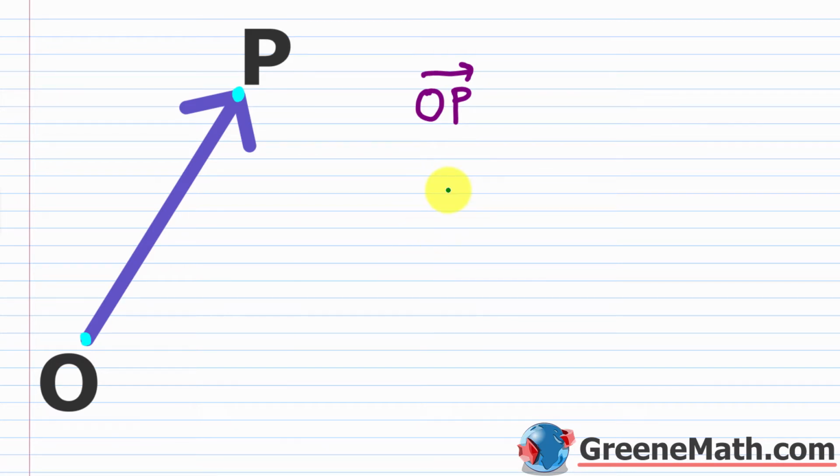In a few minutes, I'm going to start talking about the magnitude or the length of this guy. And the notation for that is basically where we're going to use these vertical bars. So the magnitude of this vector OP, I could put it in vertical bars to show that. Or sometimes the textbook will use two vertical bars. So go with whatever your textbook goes with. I'm going to use single bars here because that's what my textbook uses.